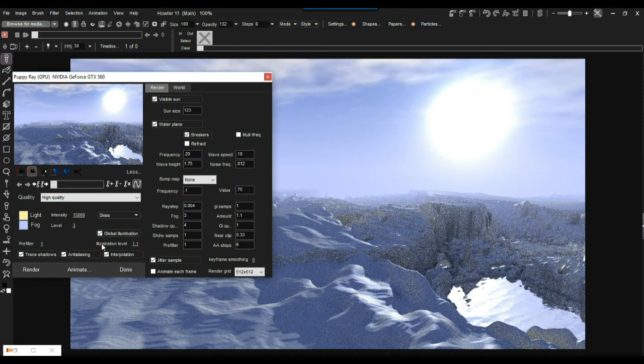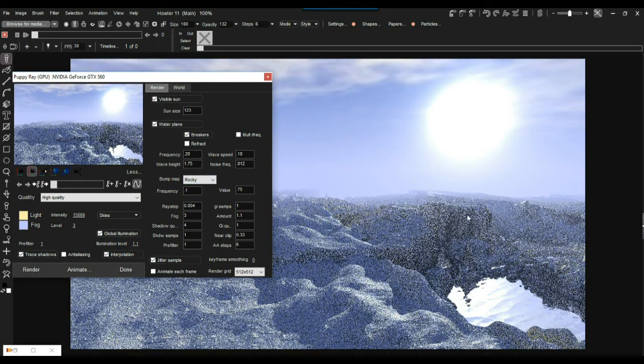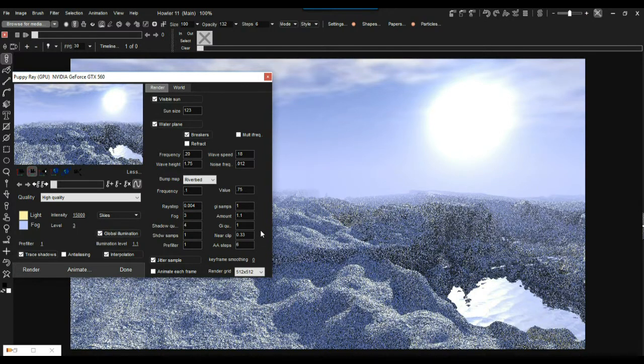In fact, one thing I'm going to do is turn the anti-aliasing off here so I can work a little bit faster. I'm going to add some rockiness to that. Let's do a quick render. And there's probably going to be some very noisy details. Maybe more like the mud bank or the riverbed might be useful here. And then I'm going to decrease the pre-filter a little bit.